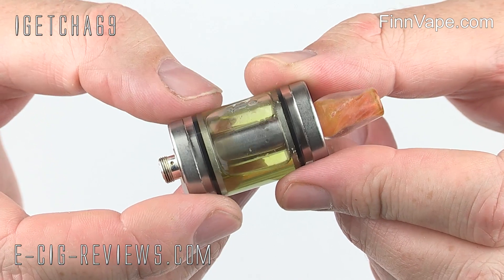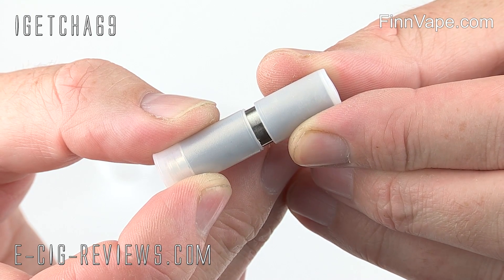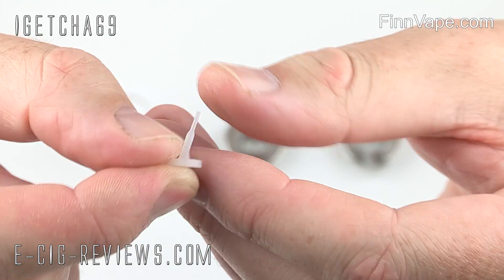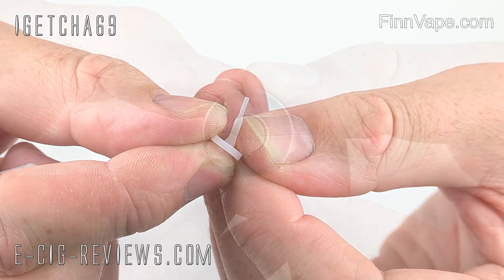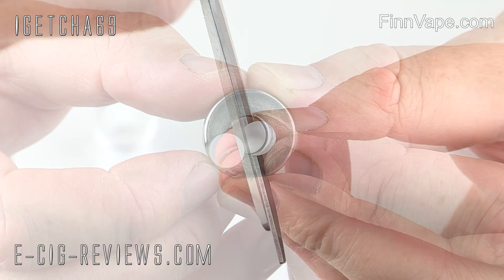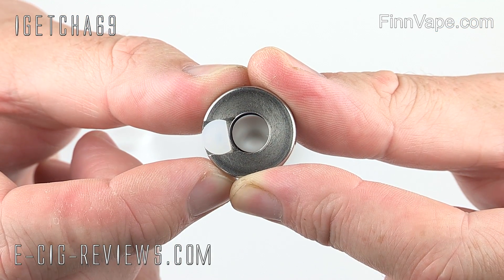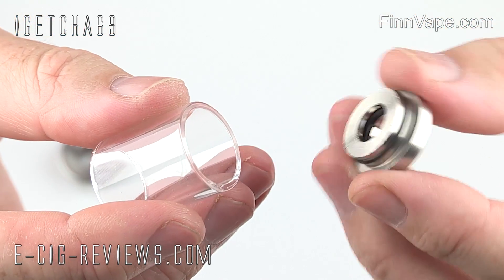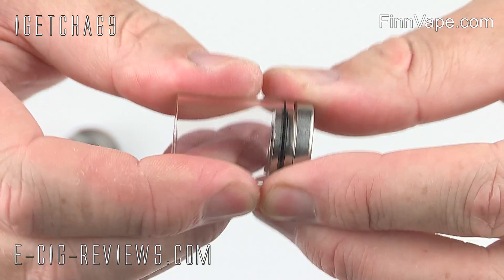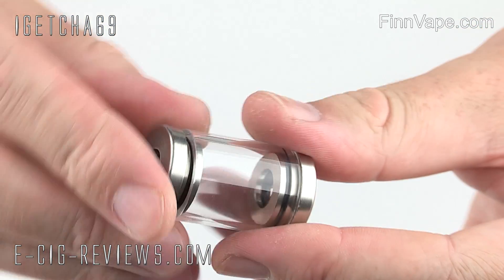Just for the benefit of any beginners who happen to be watching, I'll very quickly show you how to get this all set up. When you get a brand new cartomizer, you're going to find a rubber bung fitted on either end. When you take off the rubber bungs, in one of them you're going to find an additional piece with a long thin spike — keep hold of that as you'll use it as a plug to block the filling hole on the Rapid Tank. Place the rubber bung inside the hole, but part of it will cover the cartomizer slot, so take a pair of scissors and cut one end off flat. Then to assemble the tank, take the top cap and push it in — the O-rings will grip it nicely and prevent leakage. They're not the tightest O-rings, but I've not had any problems with leaking or coming apart. Then take the bottom cap and push it into position.